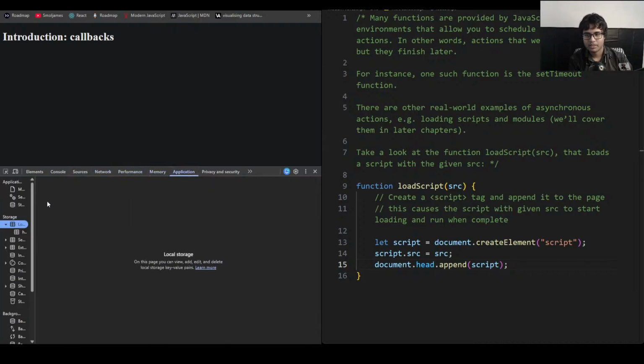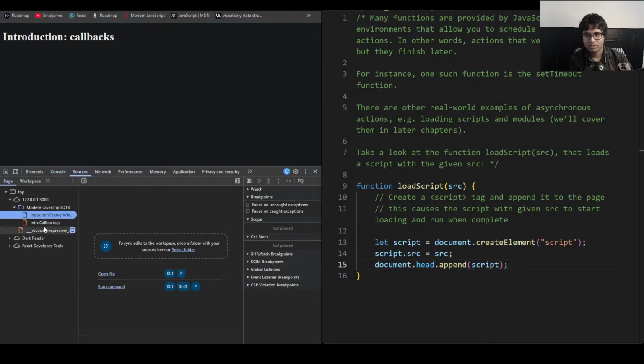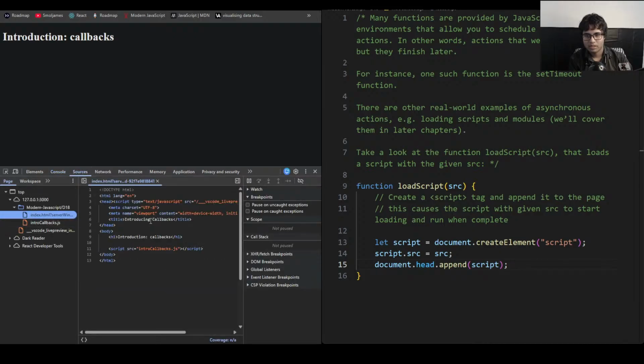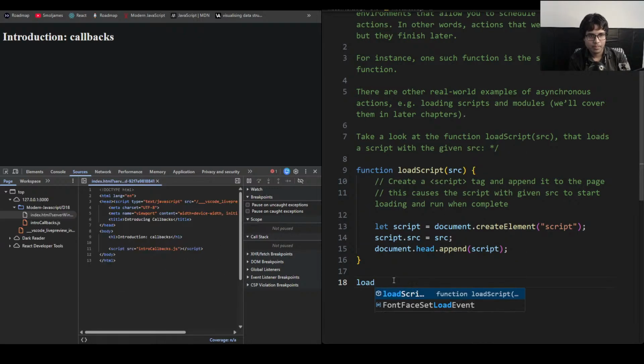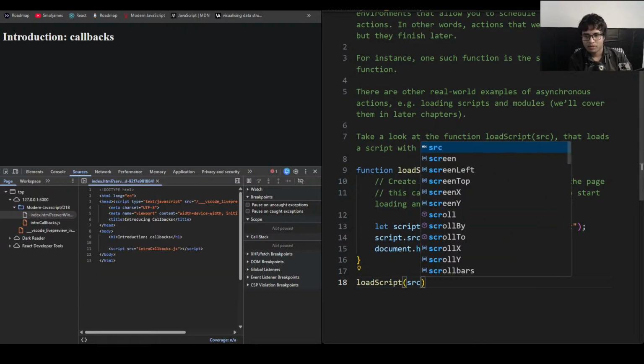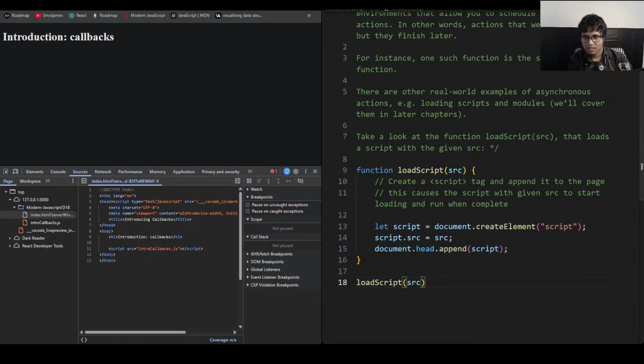Memory, application, source. Oh, I need to call it. Source is just source, okay. Is that how it works?